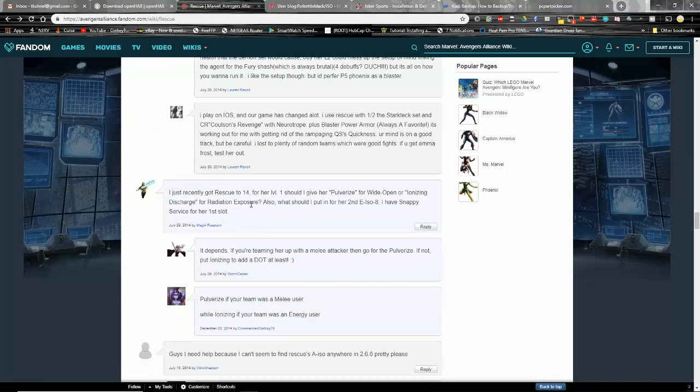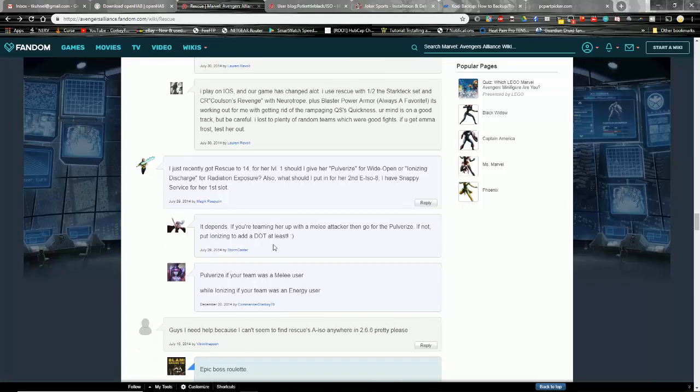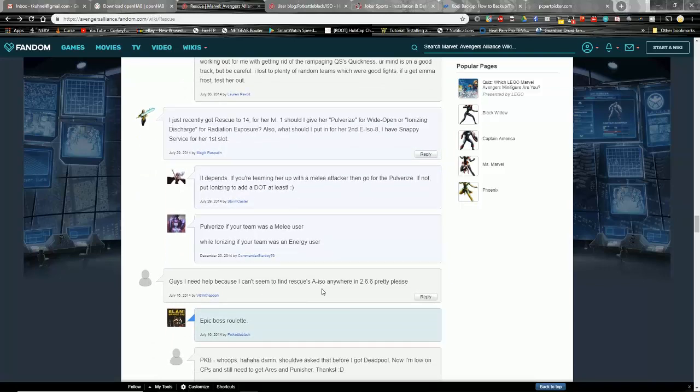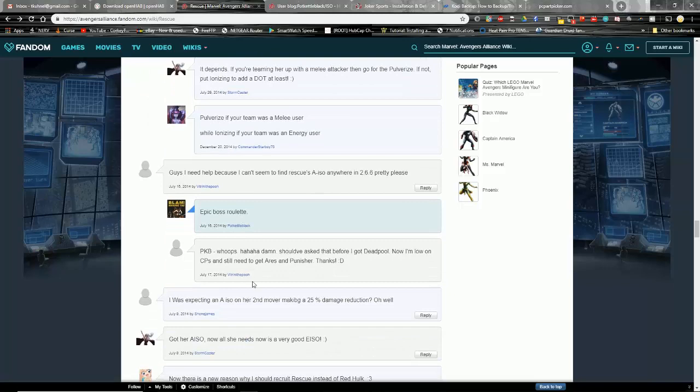I just recently got her to 14. I would give her pulverize for wide open or ionizing discharge for radiation exposure. It depends. If you're putting her with a melee attacker, go pulverize. If not, put ionizing for the dot. Yeah, so this is a good question, and this is very good advice. Guys, I need help because I can't seem to find Rescue's ISO in 266, Epic Boss Roulette.